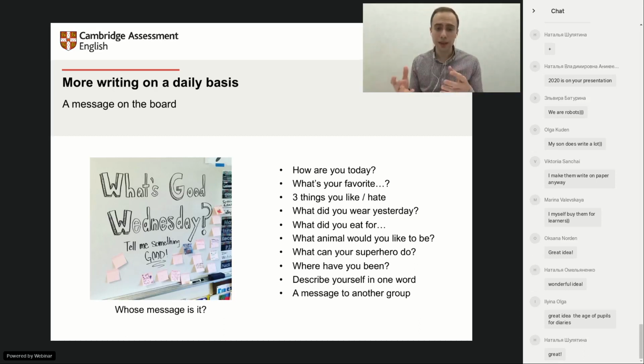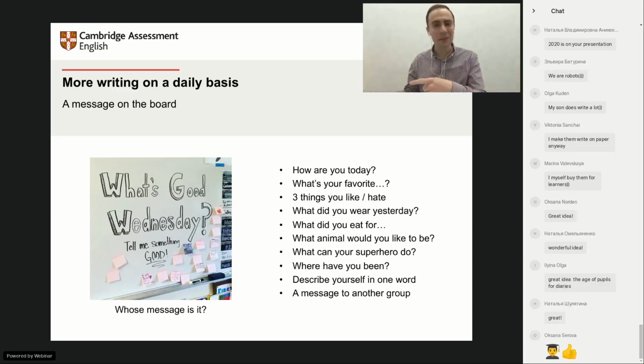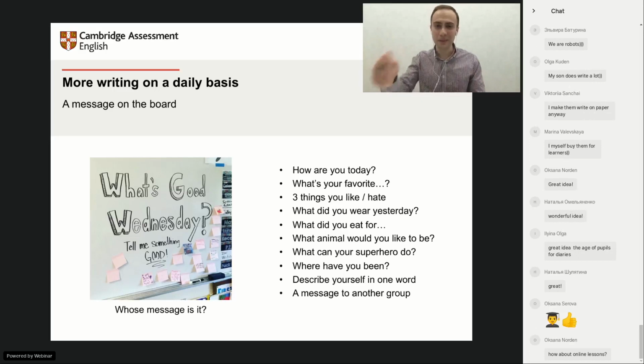You can organize a kind of chat between 2 classes. If one group writes a question on the board, but they do not answer it, the second group, the one that comes next, will have to answer this question with those stickers. And then group A will be able to read the answers, and they will receive a question from group B too. This will be a kind of communication between 2 classes, which is great, isn't it? Yes. What else can you do?